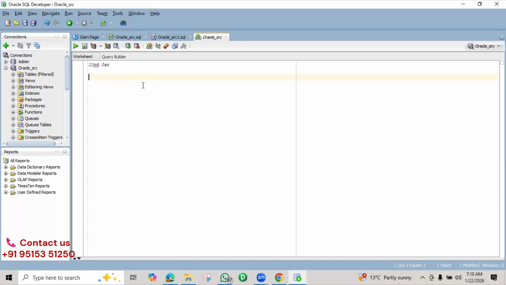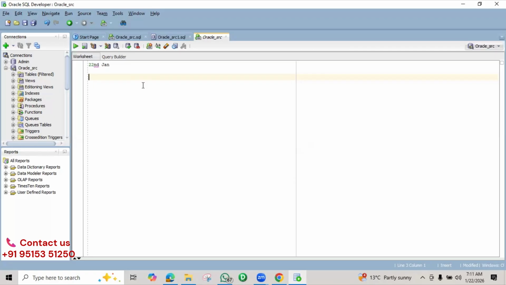In one line, you can say this SQL is the first door to get entered into the IT market. If anyone is telling that I am working in IT and I am not using this SQL, then it is a myth. 99.99% they have to use it, doesn't matter in which designation they are working. So in one line you can say this is the first door to get entered into the IT market.